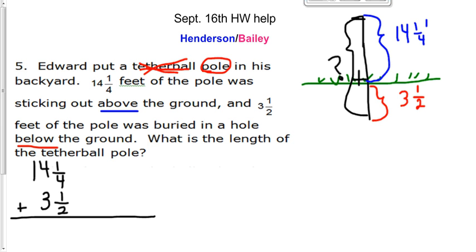If we look at our denominators here, let me get a highlighter so we can focus on them. We have 4 and we have 2. What they both have in common is 4, so the common denominator here would be 4. I want to change the 1/2 to where it has 4 on the bottom. To do that, we're going to use our scale factor. Scale factor is what we multiply by to go from one fraction to another. So 2 times 2 made 4. If you did it to the bottom, you also have to do it to the top number. So we have 1 times 2 is 2.